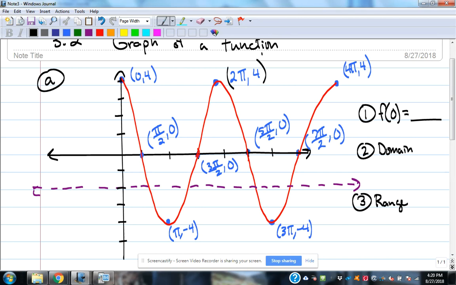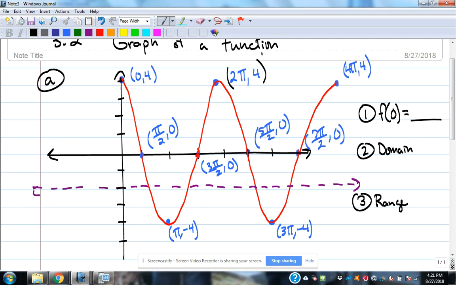This goes back to section 1, talking about function notation. What does the 0 represent? X. So if the x value is 0, what does f of 0 represent? It represents the y value that goes with it. What's the y value that goes with the 0 x value? We go to the graph. Okay, 0 for x would have to be here. And the y value that goes with that.